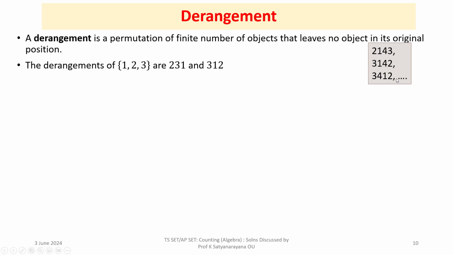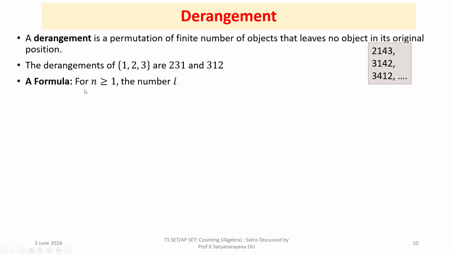Yes. These are the derangements in the case of 4 letters. I said these are not the only 3 derangements. In the case of 4 letters, there are many. How many is the question? So how many means you want a formula for Dn. Dn is the number of derangements in the case of n letters.